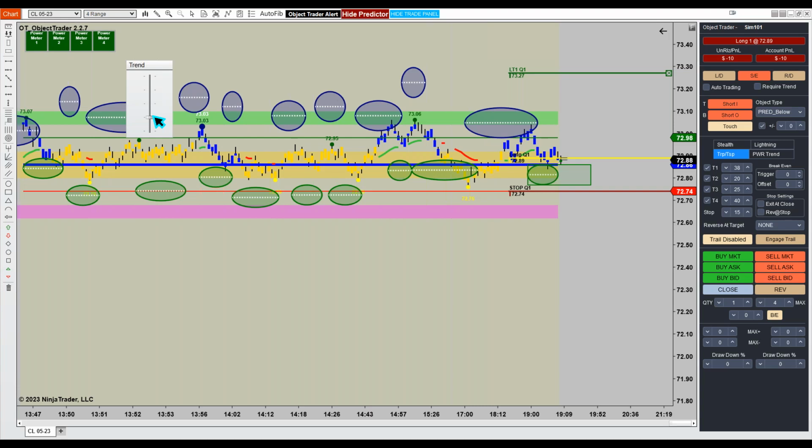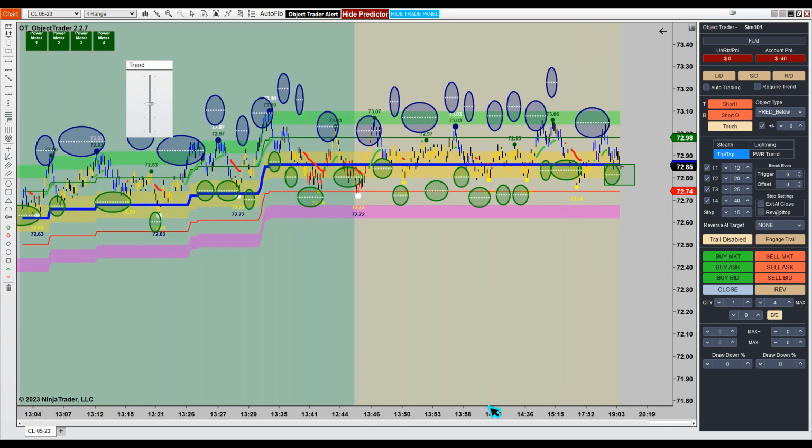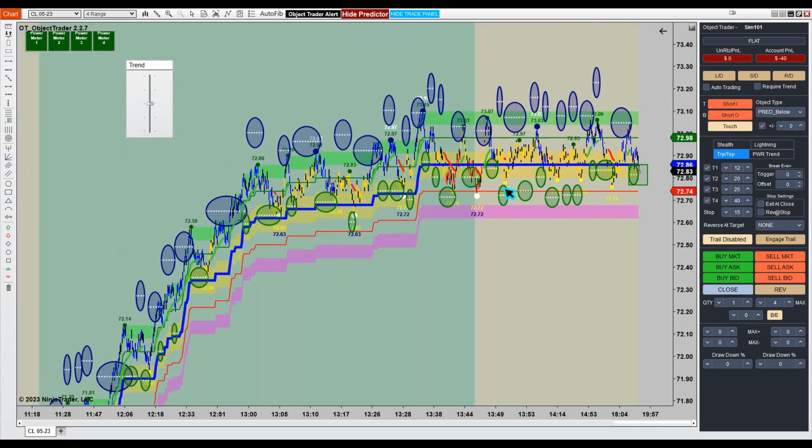All right. Now, if you have trend on, this should see how that exited the trade. Now, if you have trend on, which is require trend, it would not have done that because the trend is up. So you want to be careful using this little button over here, because what this button does is it simply goes with the mid band.